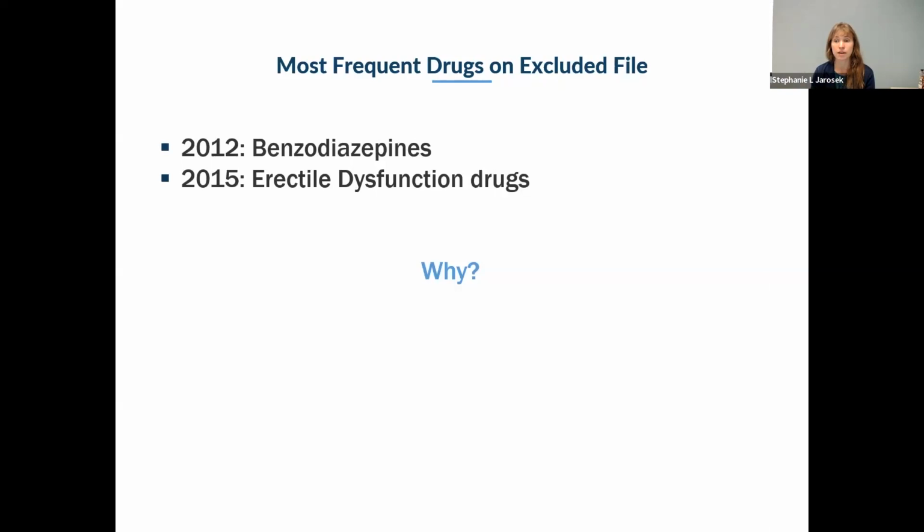So 2013 was when the benzo coverage was added. But erectile dysfunction drugs are still not covered by the Part D program, although plans can cover them at their discretion. So just something to note. If you were looking over time at benzodiazepines, you might see use really increase in 2013, and you might think, well, that's curious. That will lead you back to looking at the policy. You might look into the excluded file and try to understand why. If you were using the formulary file, you would see that benzodiazepines were not included on that base file.